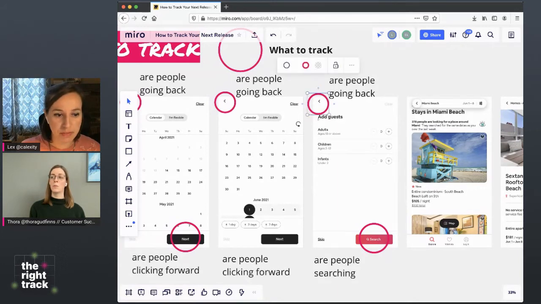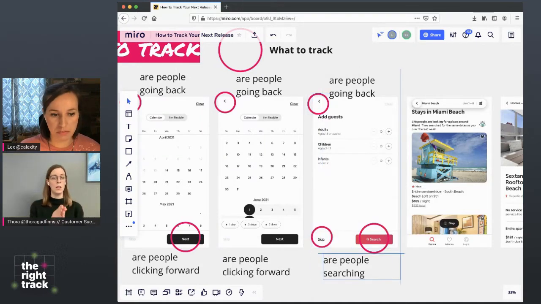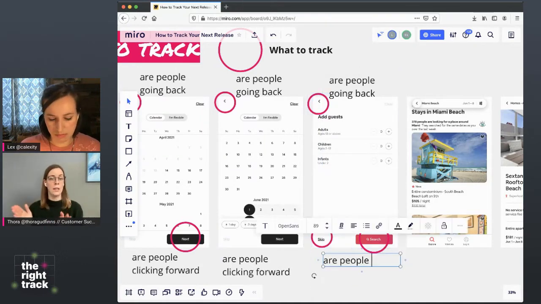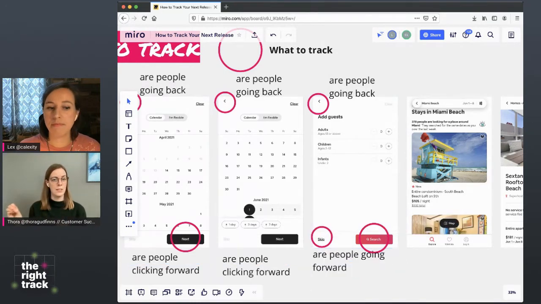And so maybe once we get to the naming part, we could frame it as you are going forward. You're not clicking the search button, but you are going forward from this page. Yeah. And then skip could be included, and then we had a property. Did you actually add guests or did you actually skip them?